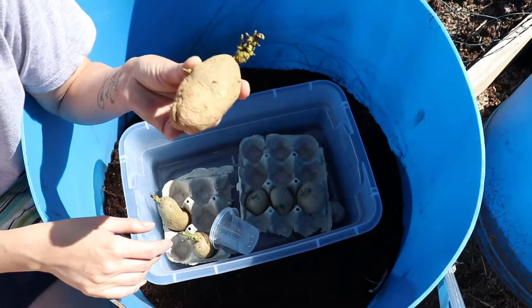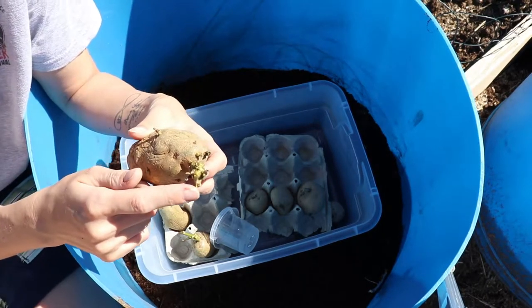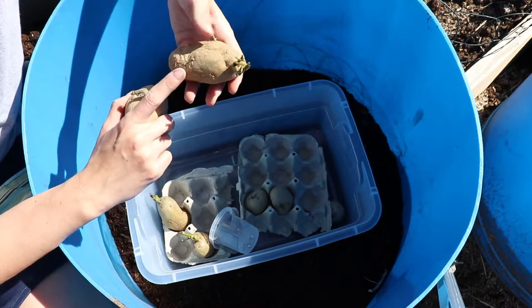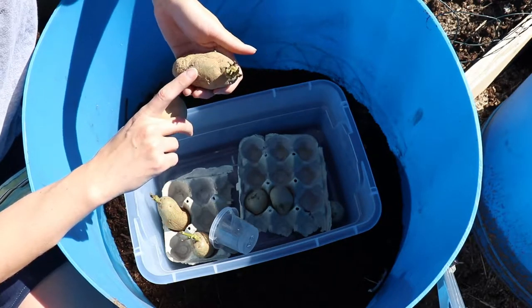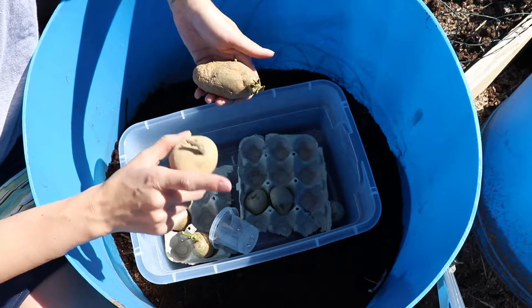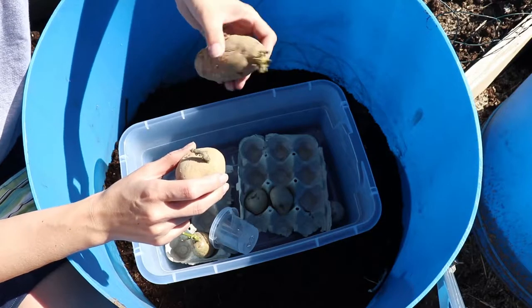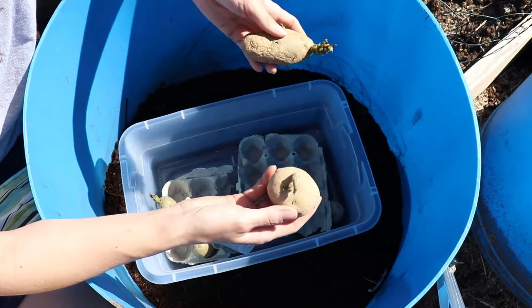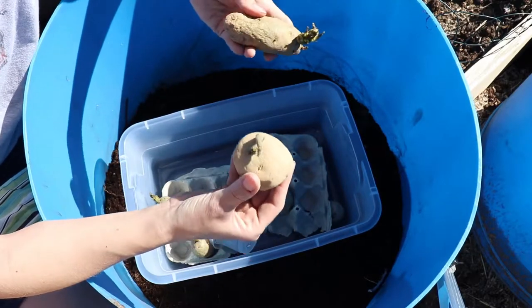These are potatoes from a grocery store shopping bag. They have more development on them than my seed potatoes do. However, these ones are starting to turn green from being exposed to the sun — that's why potatoes turn green, and it's actually a toxin. A lot of people don't know that, but the greenness is a poison. It doesn't really hurt us, but that's why green potatoes taste so bad — poisons usually taste bad so you don't eat them. I'm going to plant these ones as an experiment and then plant the seed potatoes because I actually want to grow potatoes for once.